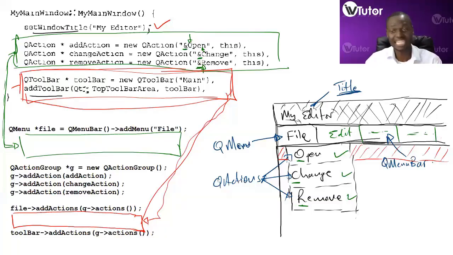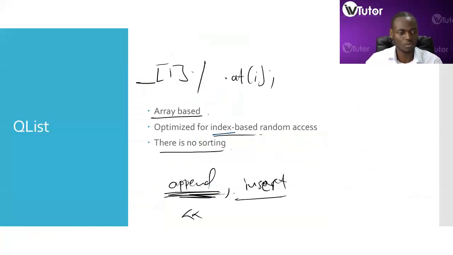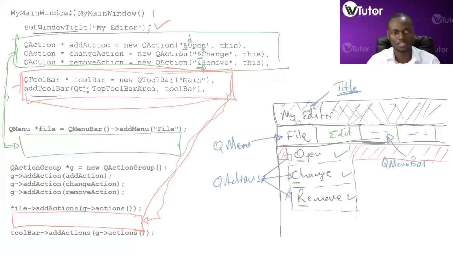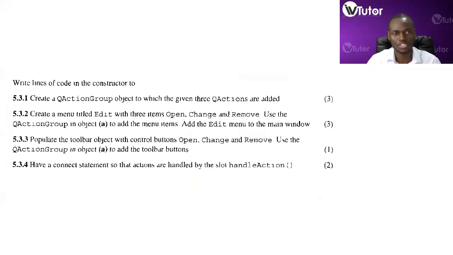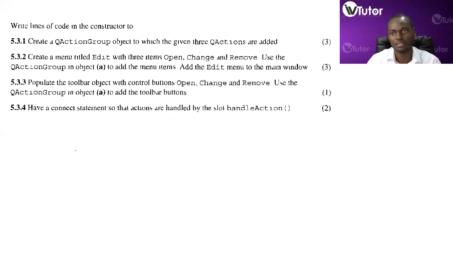The only thing we haven't done yet is to define what happens if we click these menu items. So we haven't done our signals and our slots. Okay, so we'll do that with the question. Let's look at the question. What does it say? Let's go and look at the question. Okay, let's try that. Perfect. Sorry. Let's come back here. And let's do this. Okay, so that is the actual question that we want to be looking at. So let's put that here for now.